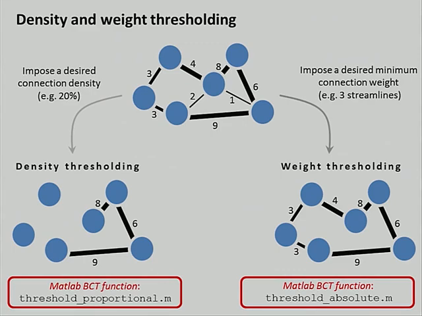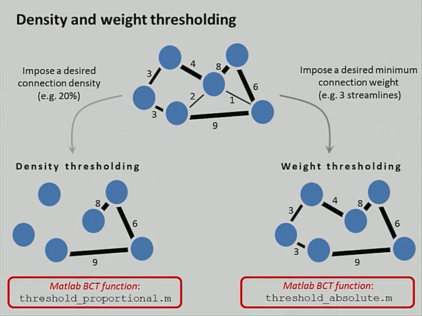This can be done with MATLAB. There's a brain connectivity toolbox which is available in MATLAB, and the function called threshold proportional can perform density thresholding. The other very popular method for thresholding is weight-based thresholding. With weight-based thresholding, rather than prescribing a connection density, we prescribe a desired weight. So we say, for example, any connections that comprise fewer than 3 streamlines are eliminated from the network. As you see from the network in the bottom right-hand corner, we've eliminated the 2 weak connections, the connections that have a weight of 2 and 1.